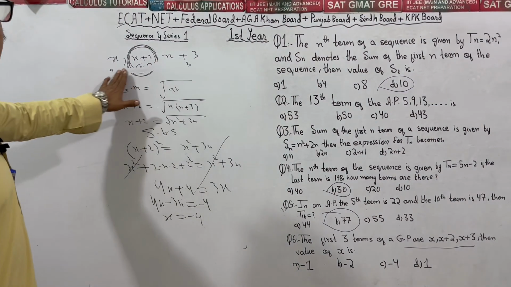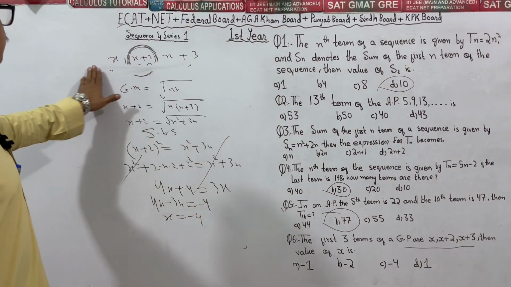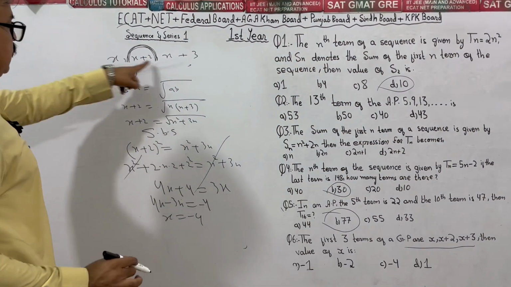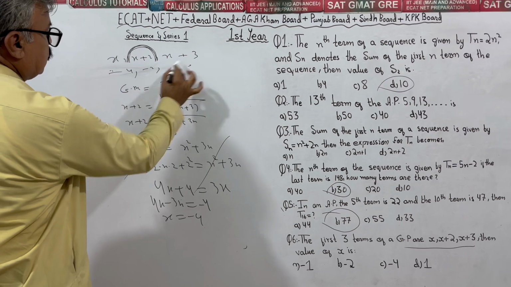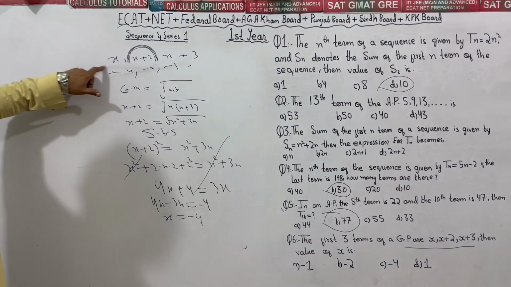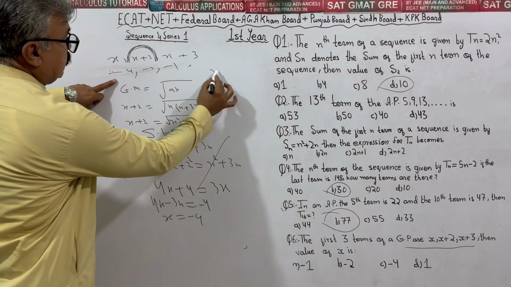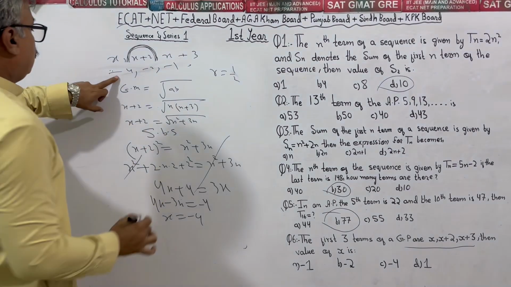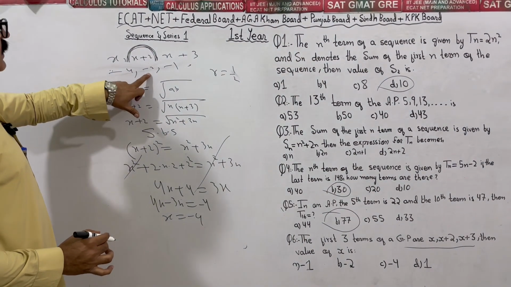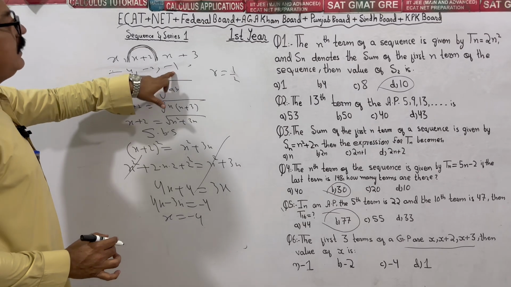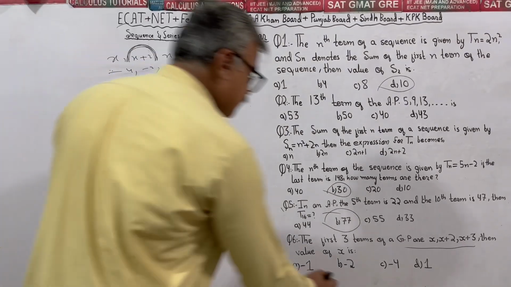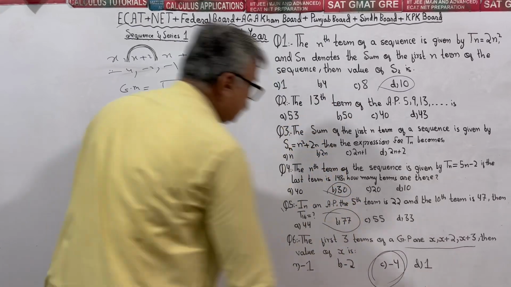One can verify whether it is a GP or not. Let's check the common ratio. Put x is minus 4. Minus 4, minus 4 plus 2 is minus 2, minus 4 plus 3 is minus 1. Look at this, we have a geometric sequence with ratio 1 over 2. Minus 4 divided by 2 gives minus 2, minus 2 divided by 2 gives minus 1, and so on. So our right option is the value of x is minus 4.